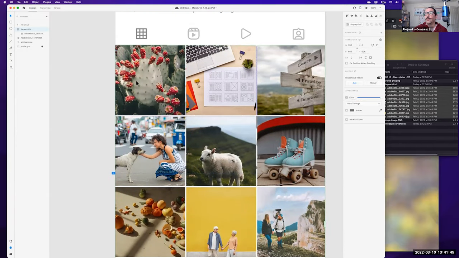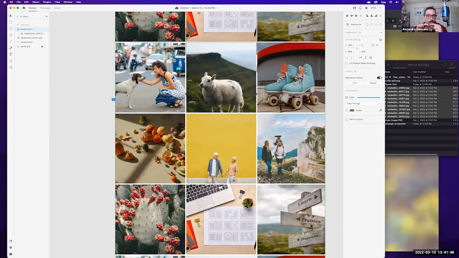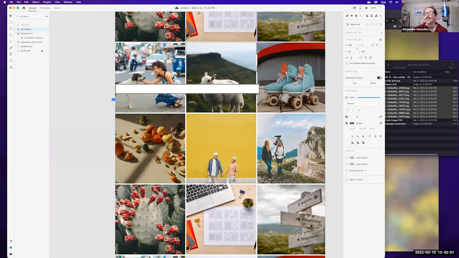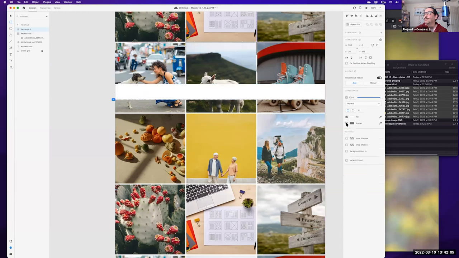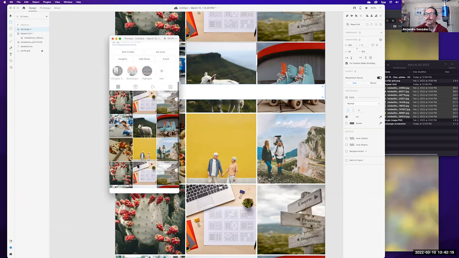And what you might wonder is, well, hey, there's usually the bar of new post and so on at the bottom. You can also create content that stays where it is. So let me see if I remember how to do that. So if I have this white box here with no border and fixed position while scrolling. So if I check that, and now if we preview, when I scroll, that little white bar stays there, and that's where I could have those other calls to action, make a new post, search for content, anything else like that. Does that make sense? And it's like, oh, wow, what a problem, but it's fixed just by one single checkbox, which is often what you'll find here in XD.